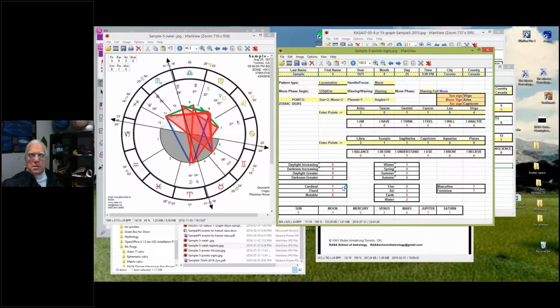We get to cardinal, fixed, mutable. 7 cardinal, 1 fixed, 6 mutable. So distinctly driving, 7 cardinal, 6 mutable, very perceptive, manipulative, very adaptable. So kind of pushy and adaptable. Be able to adjust, change, go through changes, and the minute something's changing, she gets a sense of changes going on. As soon as she senses a change going on, she's going to push to make something happen. And she'll push to make that happen.